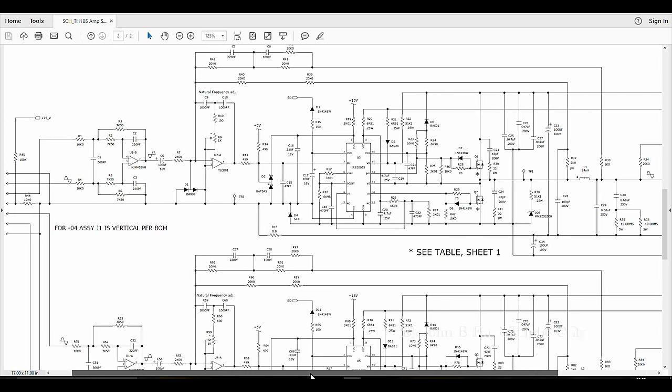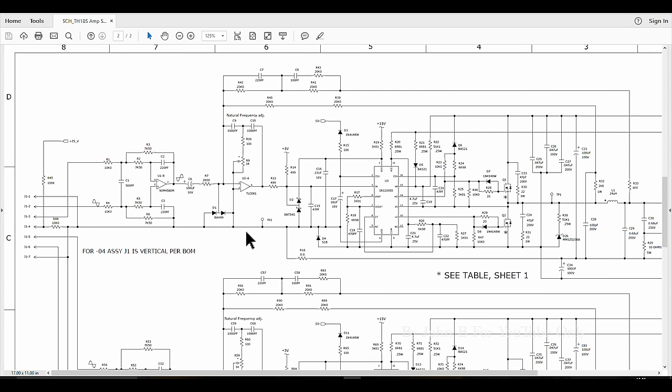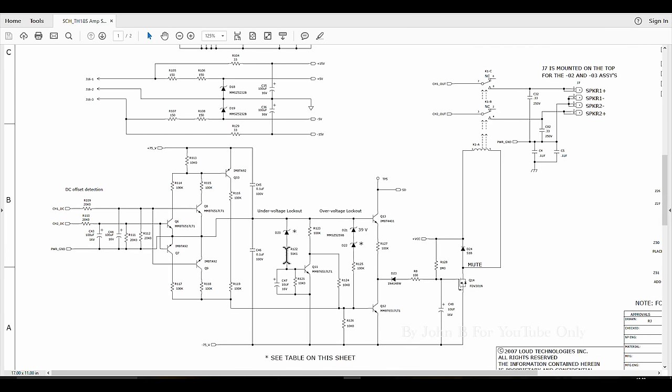We've got two amplifiers. One amplifies the top half of the signal, the other one does the bottom half of the signal. We've got plus and minus 15. That's actually split in one corner of the amplifier. You've got a shutdown protection circuit in the corner of the amplifier. Looks at the output here, channel 1 left, channel 1 right, and ground. If there's a DC voltage, it shuts the chip down and opens a relay.